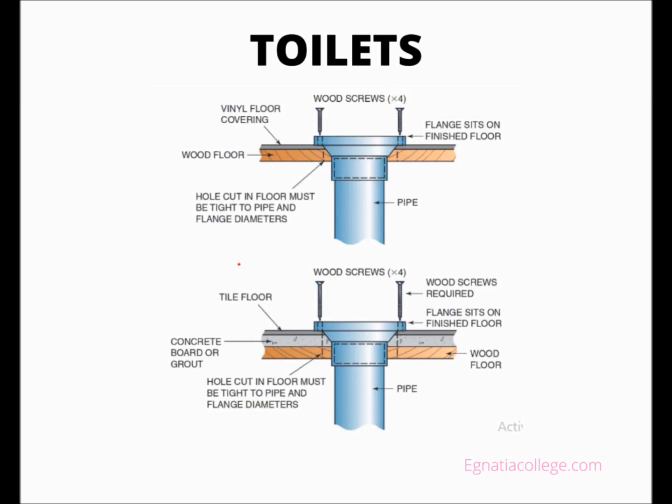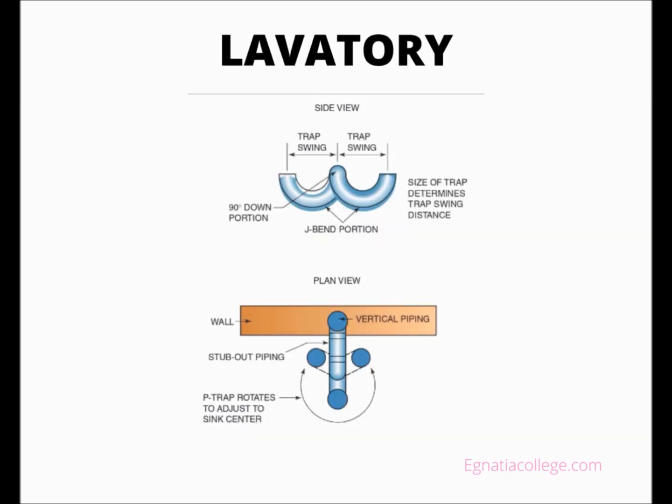Many plumbers install the flange during the trim-out phase to ensure an exact installation. Others install it during rough-in, but leave the flange above the plywood. A tile contractor then installs the finished floor under the flange. A closet flange has 4 designated holes to receive non-corrosive wood screws. It must be fastened securely to the wood flooring to prevent the toilet from moving after it is installed. The hole cut into the floor must be properly sized to allow the piping and flange installation. A hole that is cut too large does not allow the securing wood screws to be installed.